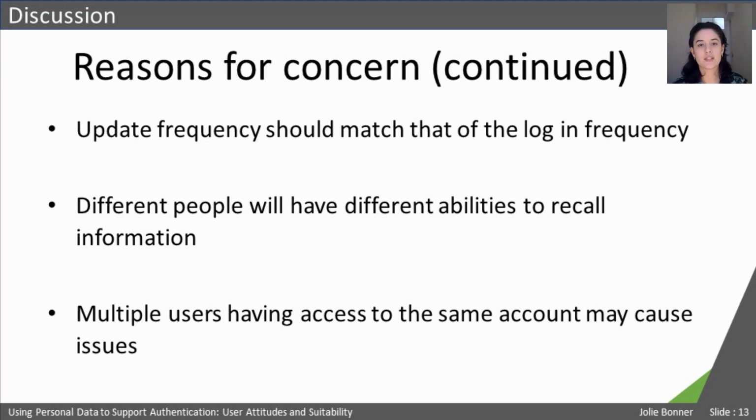Some participants raised a concern of a potential issue when it comes to multiple users having access to the same account. This provides a challenge, as if it wasn't the directly logging in user that created the data required to answer the personal data password, they may struggle to get it correct. This account sharing can happen in multiple ways, one of which being a family plan-like service, where multiple accounts fall under one payment plan, though these can often have separated logins.